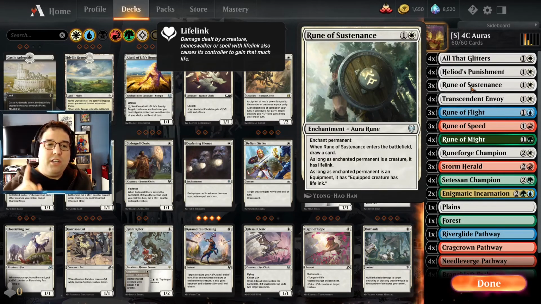They are enchant permanent, not enchant creature. Usually with an aura, you're going to want to enchant a creature. But with these runes, you can enchant whatever you want. So if you were stuck and you just need to cycle these cards out, throw it onto a land.